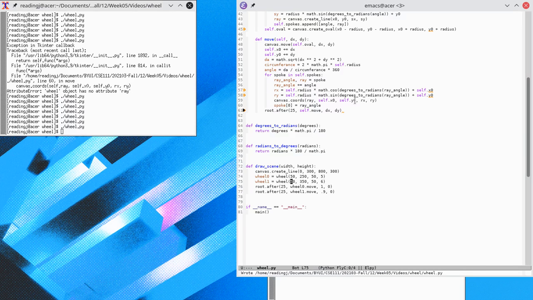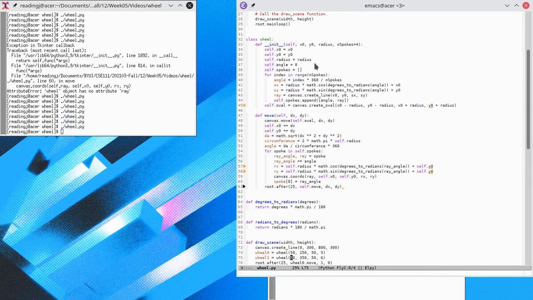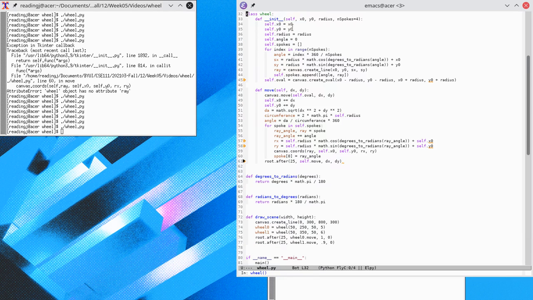You've also seen how with a class you can associate data with behaviors. And we don't really do much with classes in this course, but this gives you a little bit of an idea of what can be done with them. And yeah, hopefully that's interesting to you.